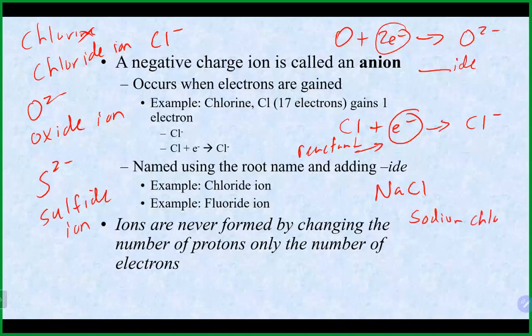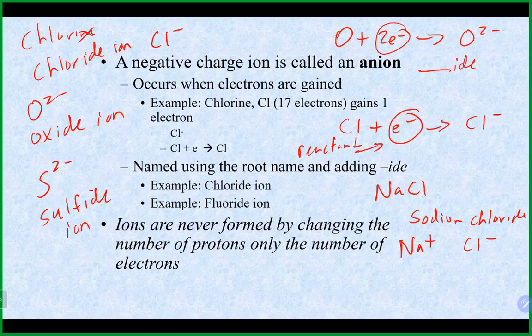Sodium chloride. This is a formula for an ionic compound that really represents a sodium ion and a chloride ion together. So whenever you put a positive guy and a negative guy together, the overall charge should always equal 0. So +1 and -1, you just need one of each of them. By the way, as I mentioned before, that is really the only time that they do have charges. So if you have just some element by itself, it does not have a charge. It's only when metals and nonmetals come together that they actually start to gain charges.